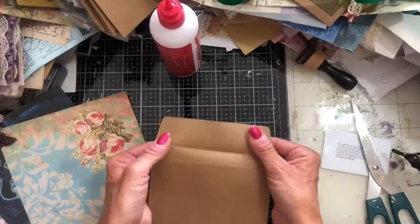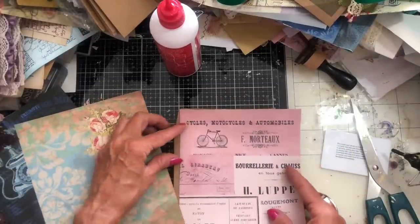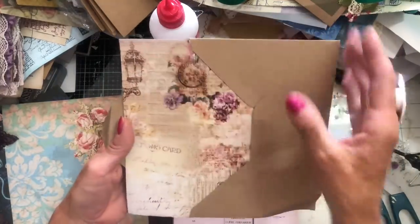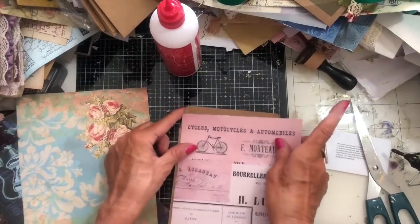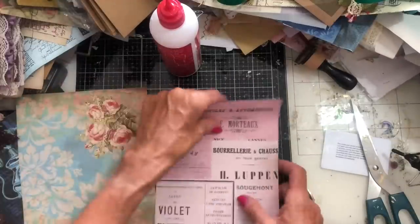So these are smaller envelopes, which is quite nice, because hopefully I will be able to do this way. Obviously the envelope has to be up a certain way because the paper's directional. But when the flap is smaller, I can put them this way, and then the envelope could go either side.